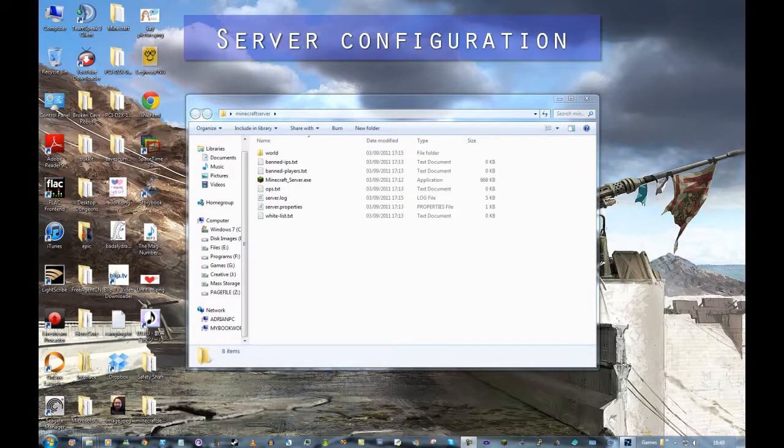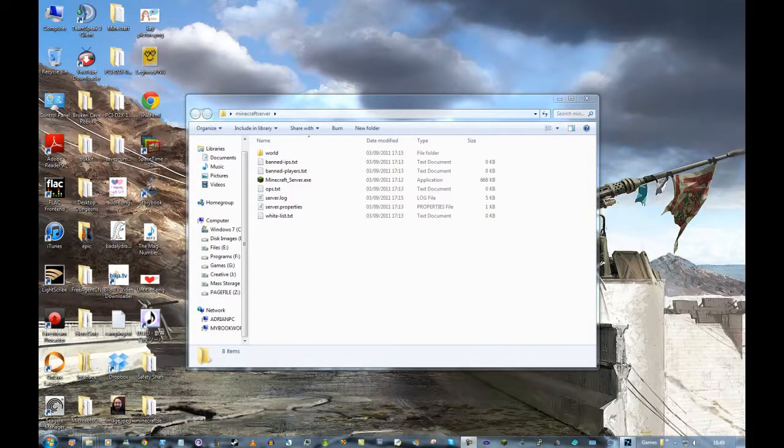Okay, so you've got your Minecraft server set up on whatever operating system you're using, but now obviously there's more to it. You can run it and connect to it, but what else? Now I'm going to take you through the configuration of the server. This is the same for all operating systems, the same files. You just edit them in a text editor, so whatever you've got on that operating system, that's what you use.